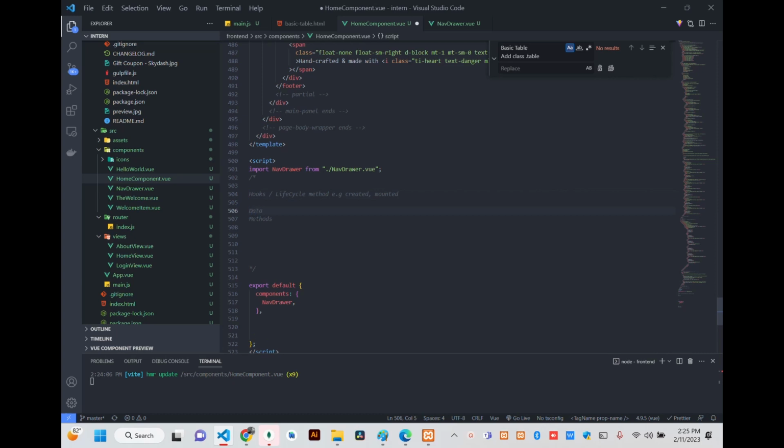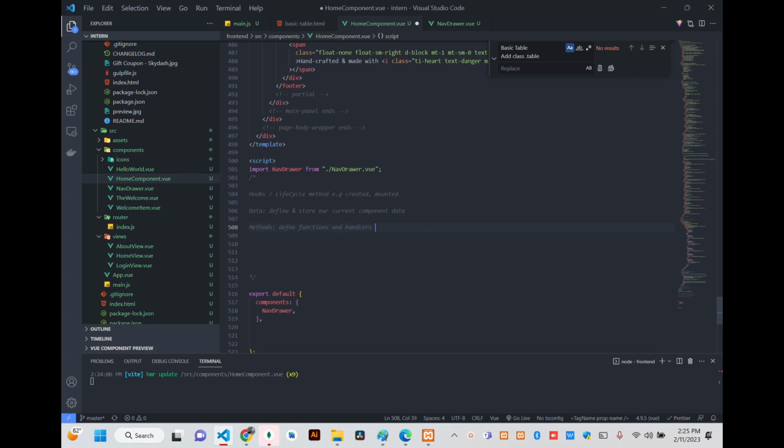And then there's something called methods. We need to create methods, but before methods, there's something we call data. This is where we define and store our current component data.